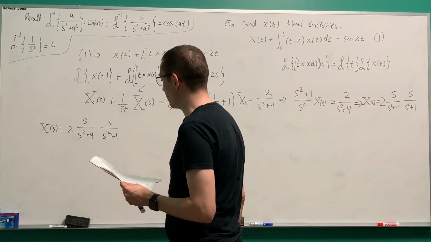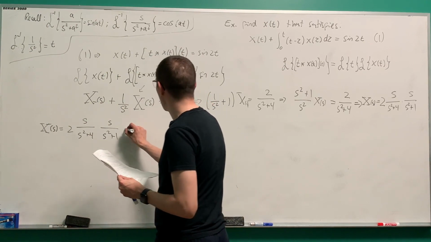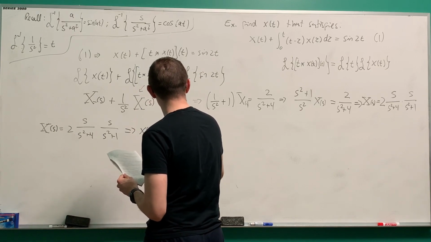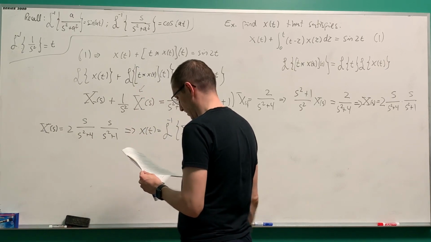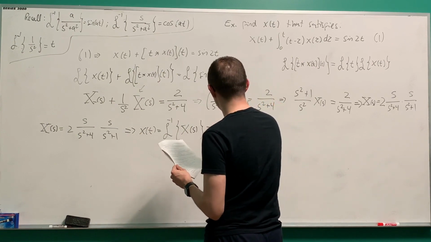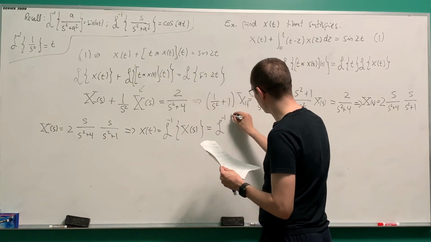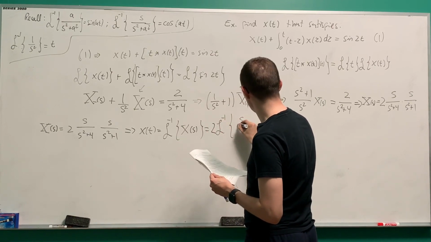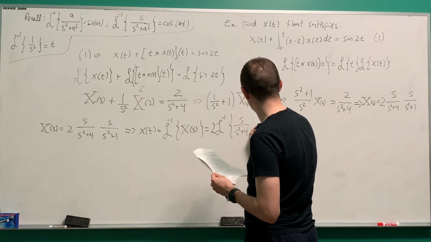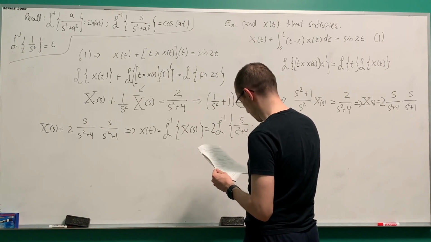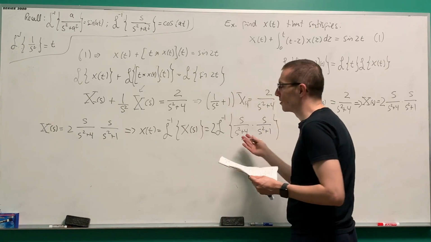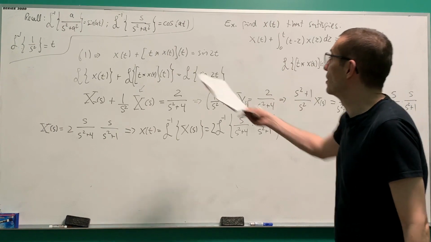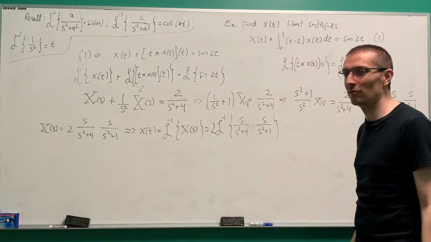Now I need to take inverse Laplace transforms. So I know that x of t would be the inverse Laplace of capital X of s. All right. And that is the inverse Laplace of the two factors out, and I have s divided by s squared plus 4 times s divided by s squared plus 1. I could do partial fractions, but now that we already used the convolution theorem here, might as well use it to solve the inverse Laplace transform.